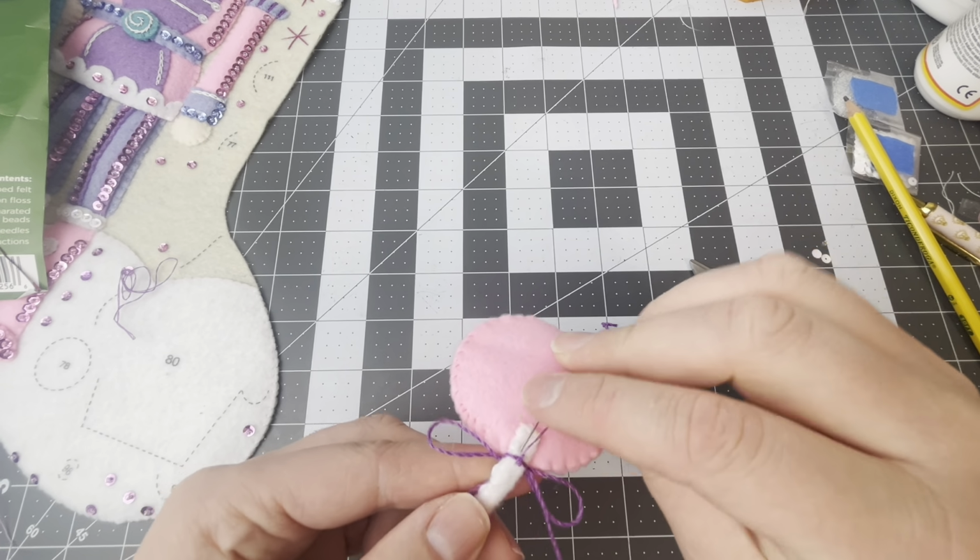Okay, so we're good. I'm trying to make sure the position of the lollipop's good. So we're gonna take our white, go up and down, and then take our pink and go all the way around. If you've been following along since the beginning, you should be good at this by now. We did this with the staff, and with the beard and the mustache. So I'm gonna go ahead and do this off camera. If you haven't watched those, make sure you watch the rest of the tutorials so you don't miss anything. I'm just trying to save time on this video. So I'm gonna go ahead and attach this, and then we'll work on the next step.